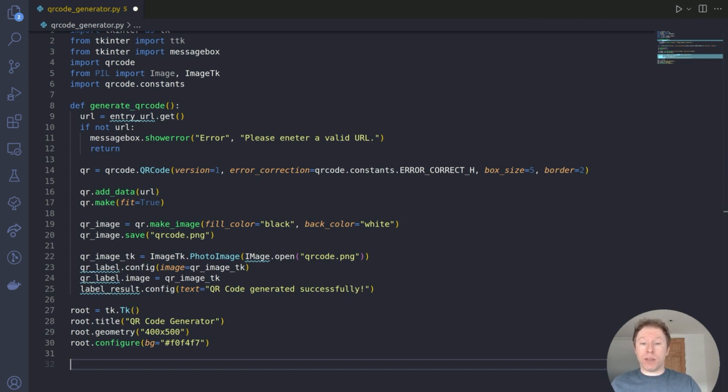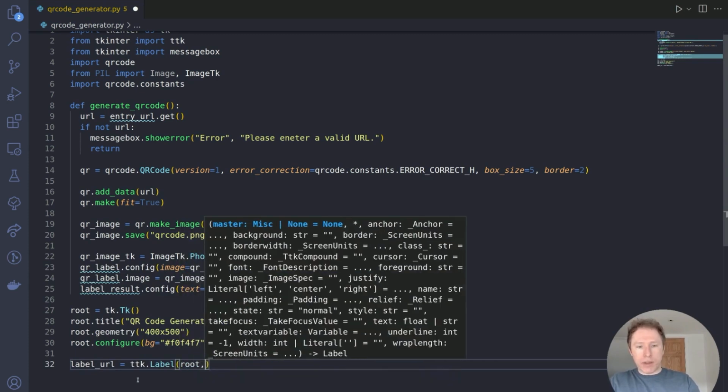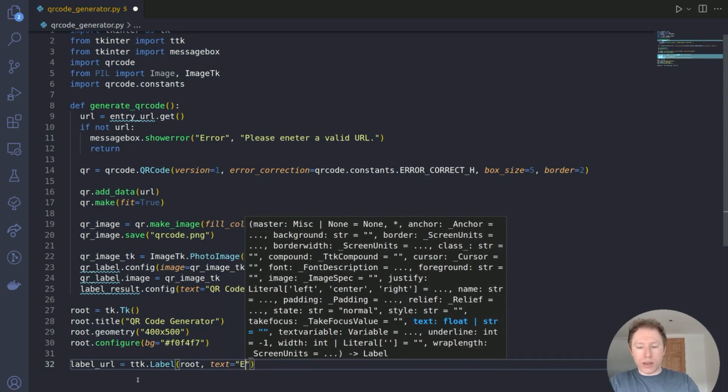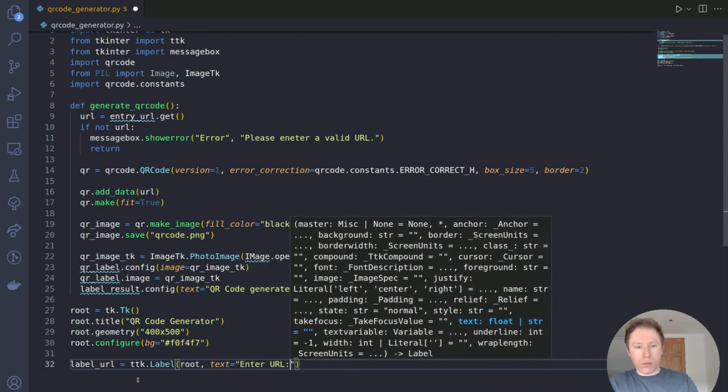So the final step is that we then need to add input fields and other parts to our GUI. So the most important part is we need an input field for the URL and a button to trigger the QR code generation. So imagine we can allow the user to input their information, hit the button, generate the QR code, and then begin that displayed. So I think the first thing that we want to do is we need a label. And this label is going to be the following. So we can have label URL, tk label, and obviously we need to assign this to root and then give it some text. And we're going to say URL to let the user know what we want them to do.